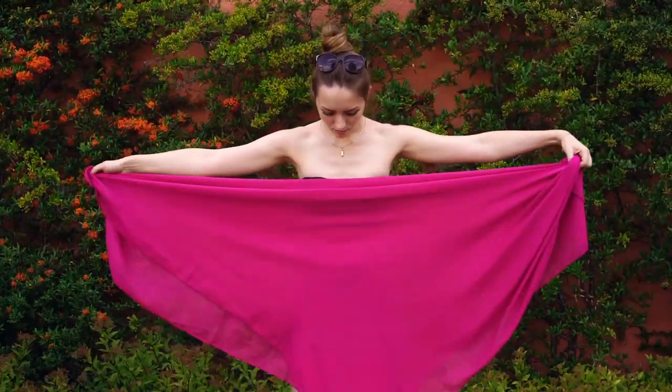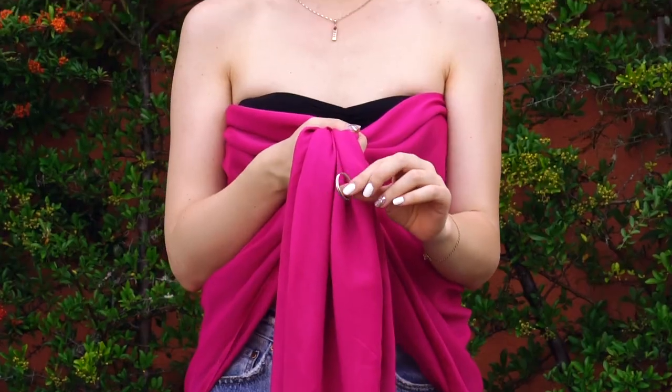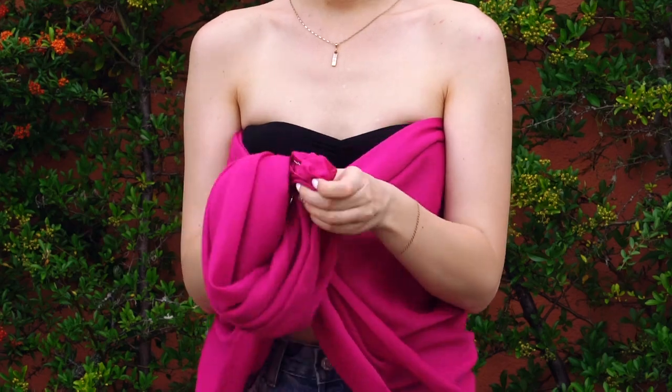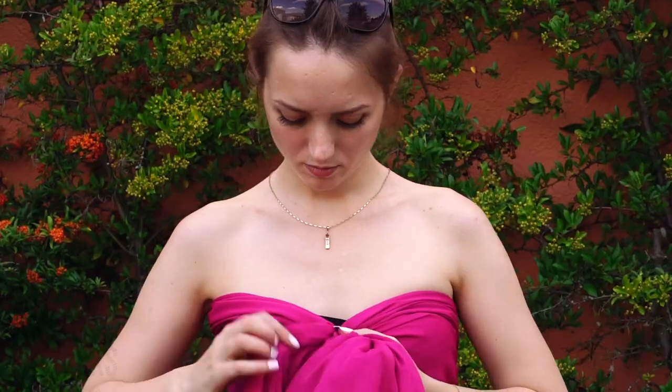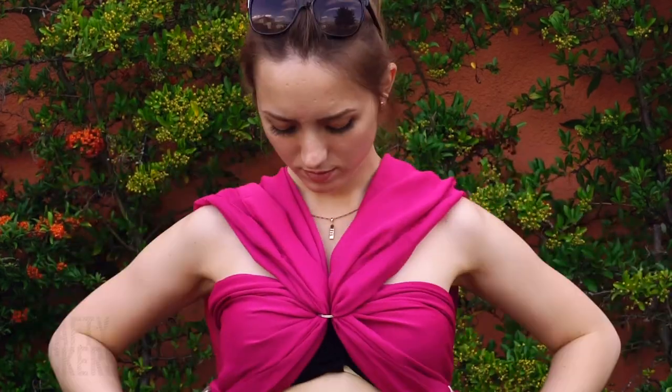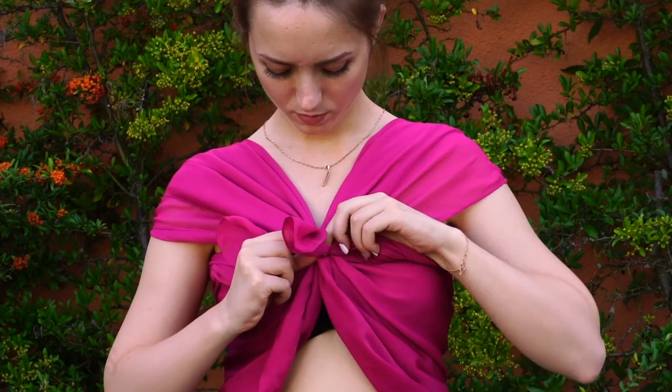The flirty top. Here's a simple way to go from sweet to sexy with your sarong. Fold your sarong in half from corner to corner, making a triangle. Feed the ends through a key ring or jewelry ring. Pull the rings up to your chest and separate the ends, placing each one over your shoulders. Pull the ends around your arms so that they meet at your chest. Feed the ends through the ring and voila!